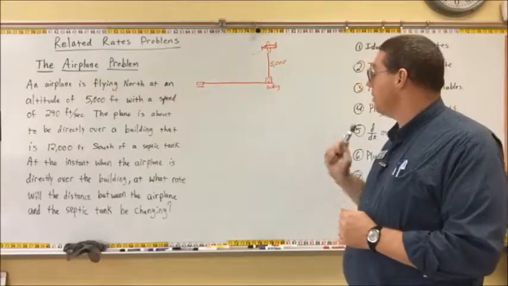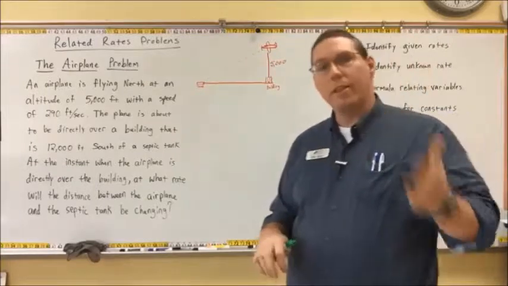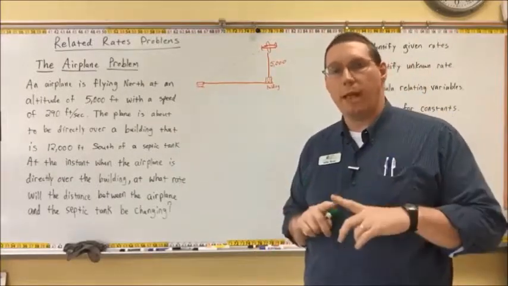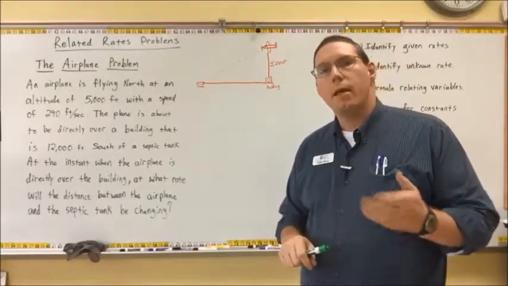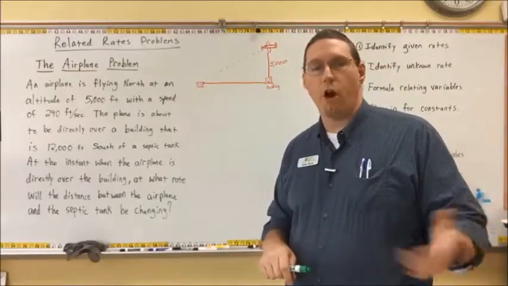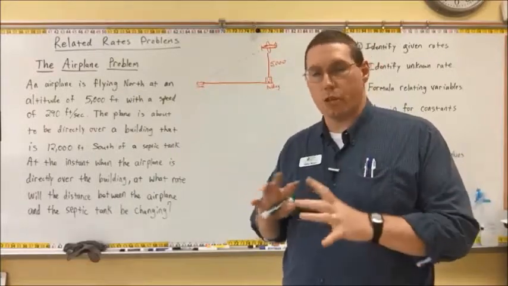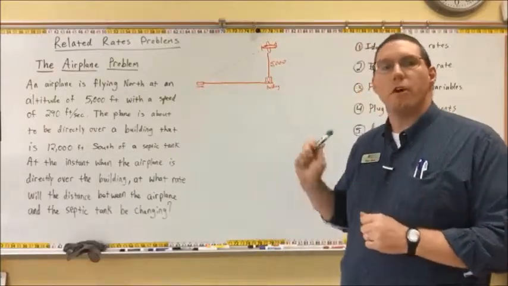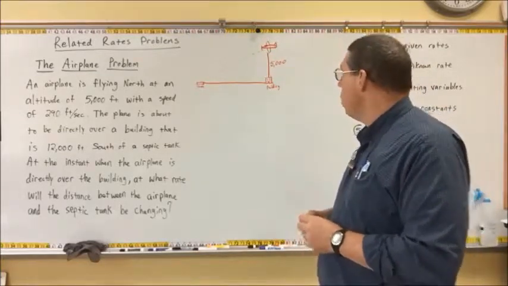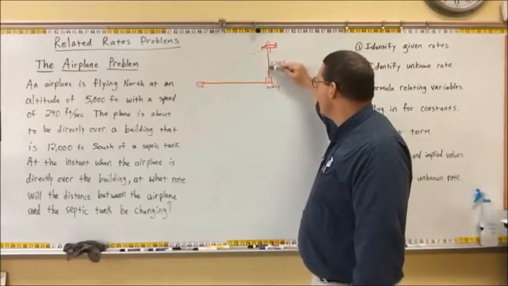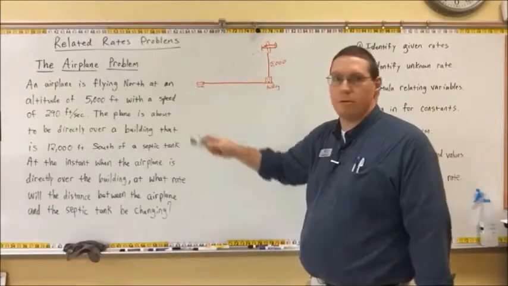The thing that's interesting about this right triangle problem compared to the last two we did is in the latter problem, the two legs were changing and the hypotenuse was constant. In the car chase or the car crash problem, both legs were changing and the hypotenuse was changing, so everything was changing. This is the only third possibility that you can have. The third possibility is when one leg is constant and the other leg is changing and the hypotenuse is changing.